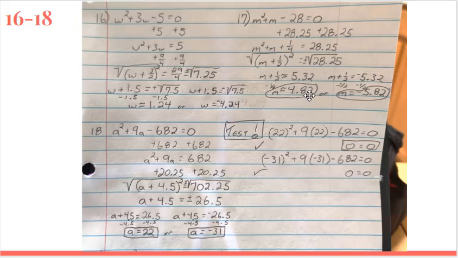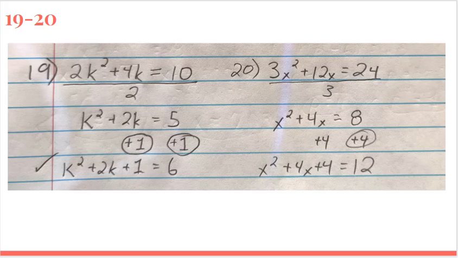So I put 4.82. Now in these cases, because these are estimated and that estimation gets compounded when you actually square the value up here, you're squaring an estimate, so you're making it significantly worse. You don't actually get 0. You get kind of close. I think it's 0.025 or 0.25 maybe. You get really, really close to 0 when you substitute these values back in, but you don't get exactly 0. And it's because of the approximation to the hundredths place. Okay. All right, moving a little quicker because we're only on 19 through 20.